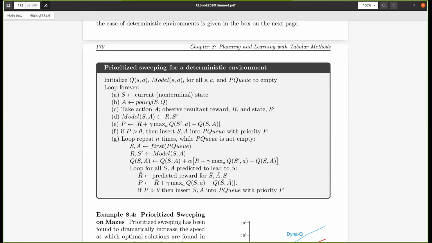But here we will update the 10 state action pairs which are associated with the largest change we want to make to the Q value of that state, right?